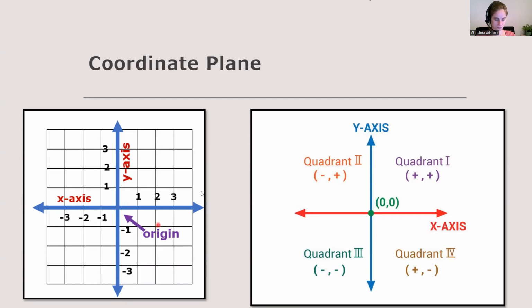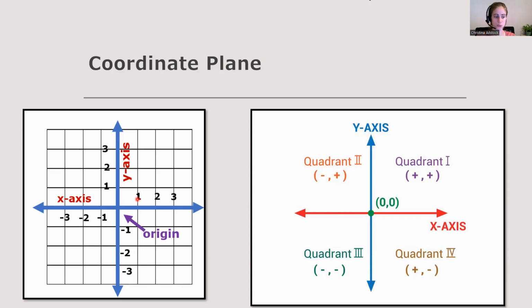Because of this, we're going to get a little bit deeper here in a second. But because of this, we need two different numbers, called an ordered pair or a coordinate, to identify where something is located on the graph, because we have both the left and right location, the x-axis, and the up and down location along the y-axis.